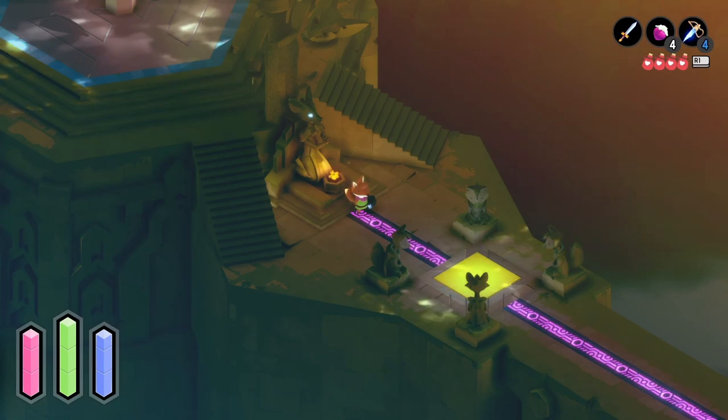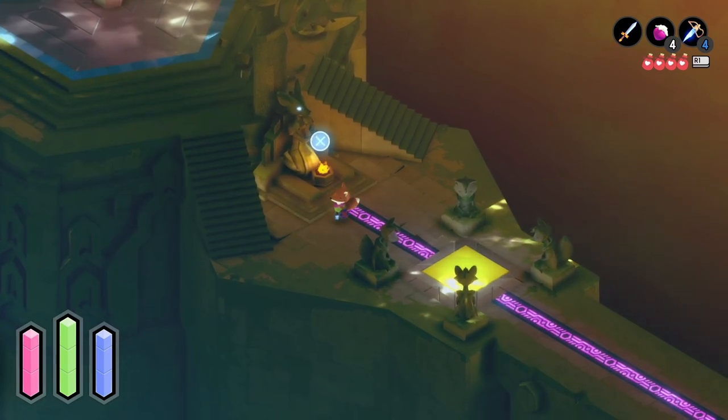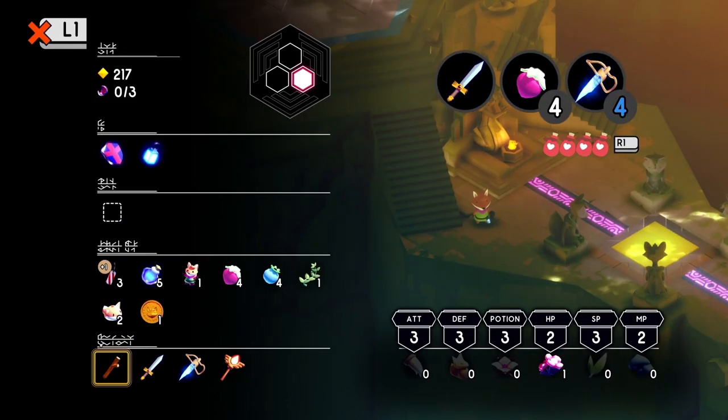What is up, everybody? We are back again with some more Tunic here. We just got done doing the Eastern Vault area, I believe that's what it's called, and we got the red key. So let's see if we can take a look at our inventory. Yeah, so we got the red little cube hexagon thing.